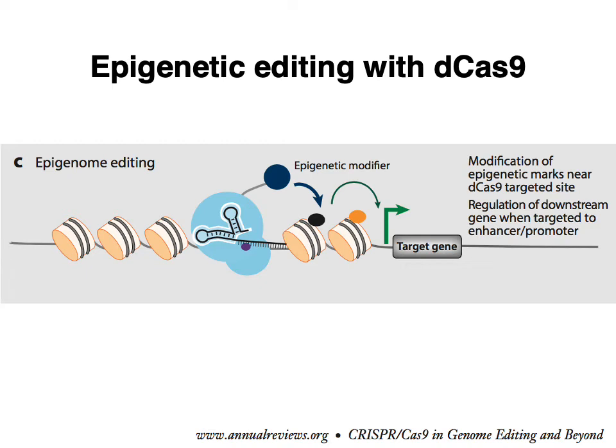It's also pretty common to take Cas9 nuclease null mutants and attach, for example, epigenetic modifiers to them. We'll talk about epigenomics in a later lecture, but basically you can attach, for example, histone methyltransferases or histone acetyltransferases to Cas9. You can then use a guide RNA to guide your Cas9-acetyltransferase to a particular region of the genome. That will essentially facilitate the addition or removal of acetyl groups to neighboring histones, and in doing so you can, for example, turn on or turn off enhancers at different regions of the genome.